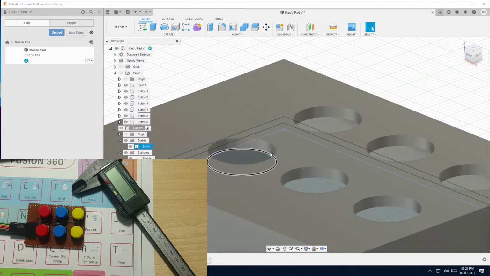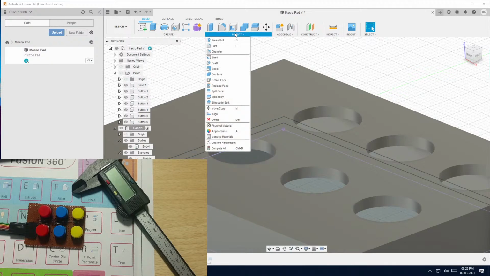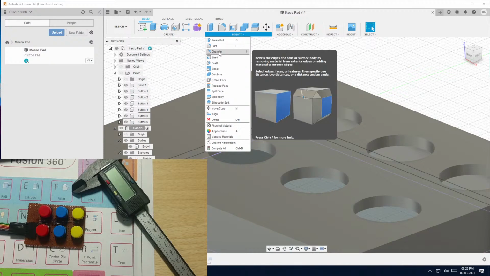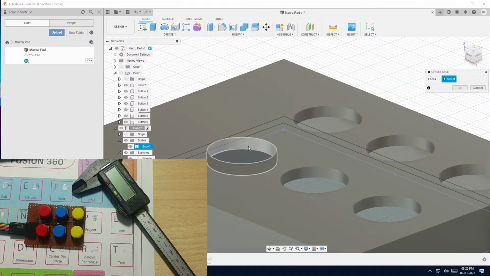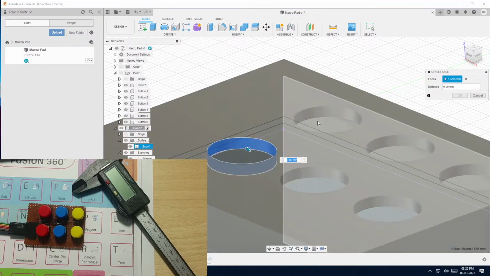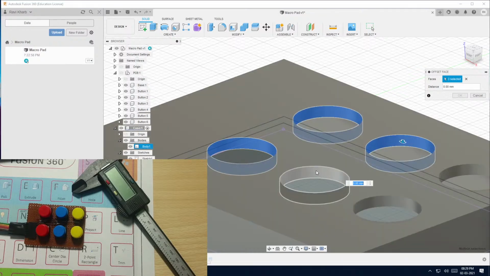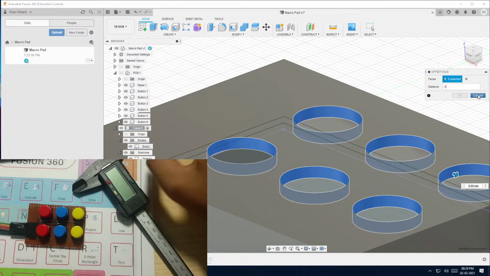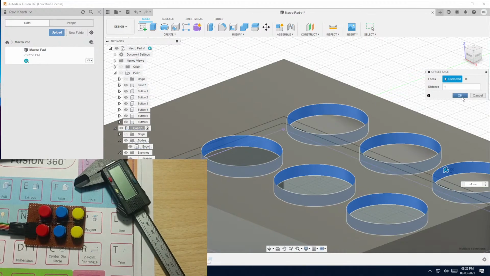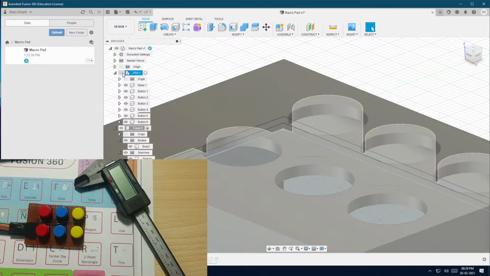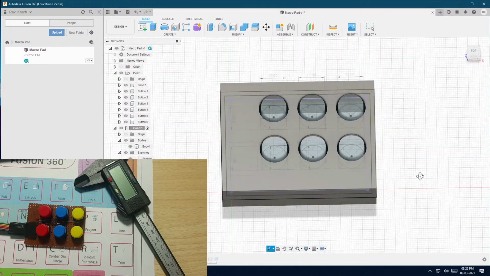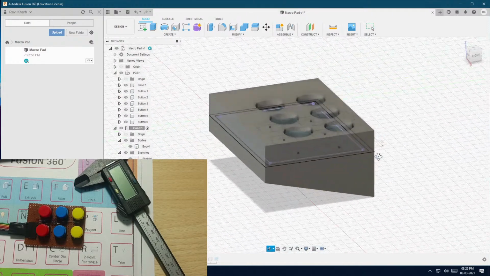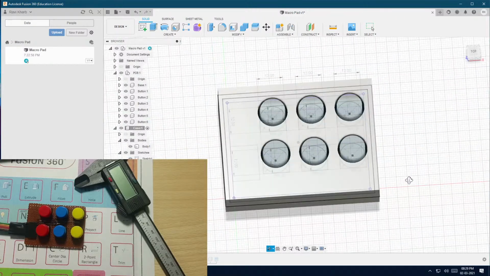You need to hide the PCB. So I got the text. Select this, and we want a -1 millimeter offset. Now the buttons should have like 2 millimeter clearance in total around that, which should be more than plenty.